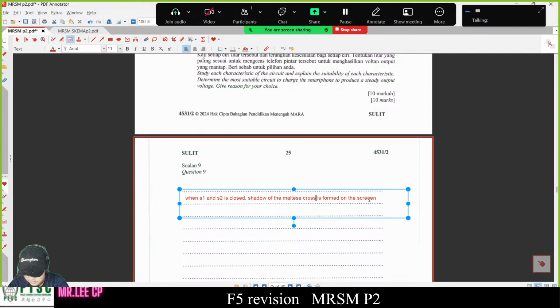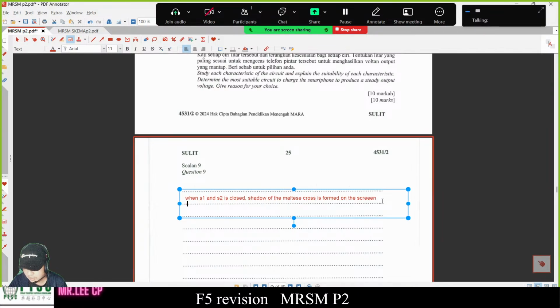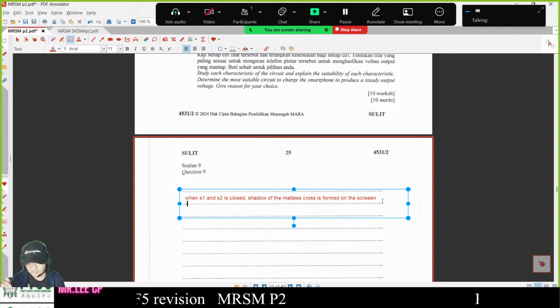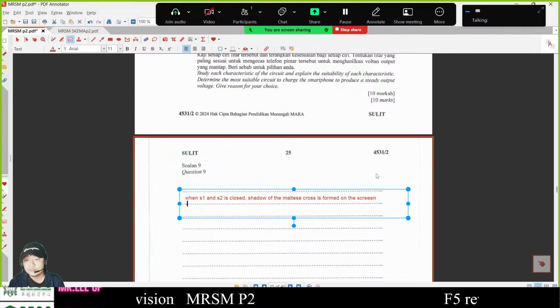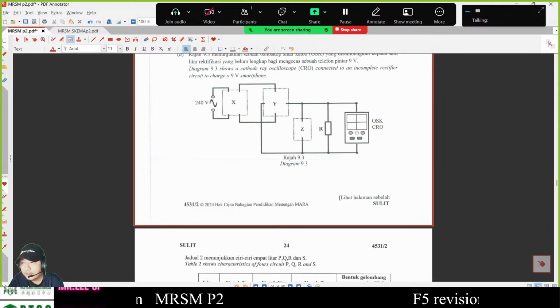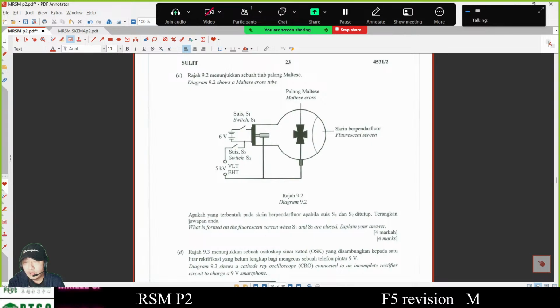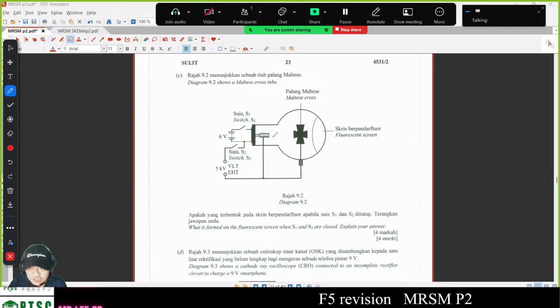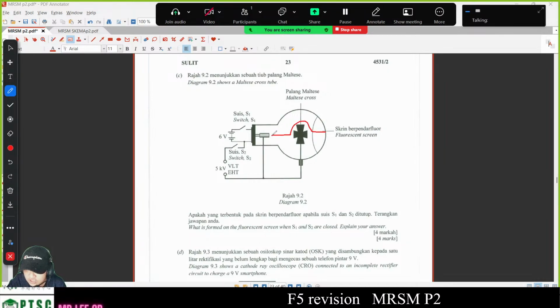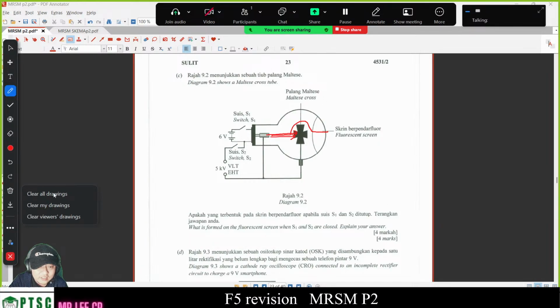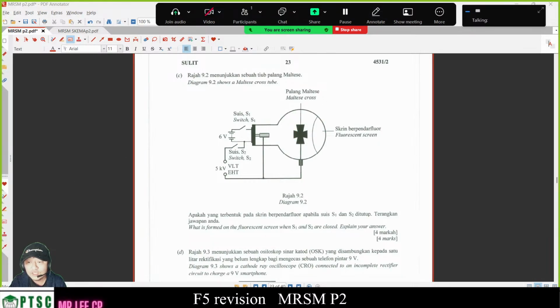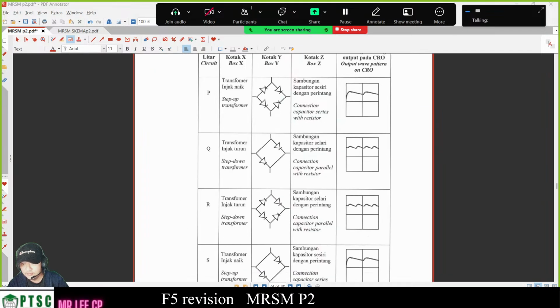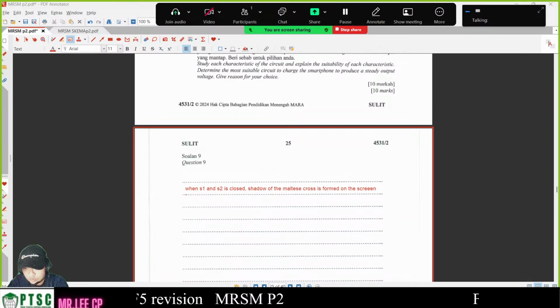Now this one maybe will give me 1 mark. Okay, explain why you said the Maltese cross. I don't know where is the mark, so I just guess that electrons cannot jump like that, so they are blocked. Why is it blocked? Because the electrons move in a straight line. So for me, I think electrons move in a straight line will have 1 mark.